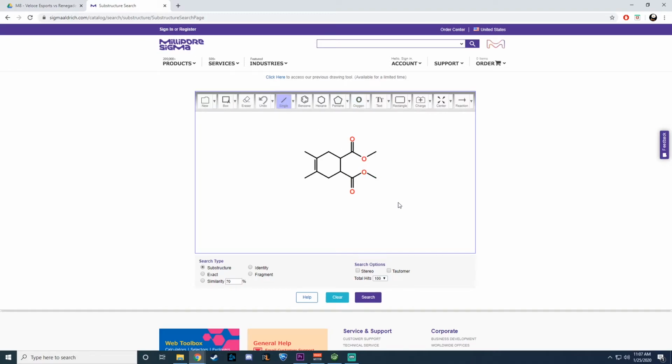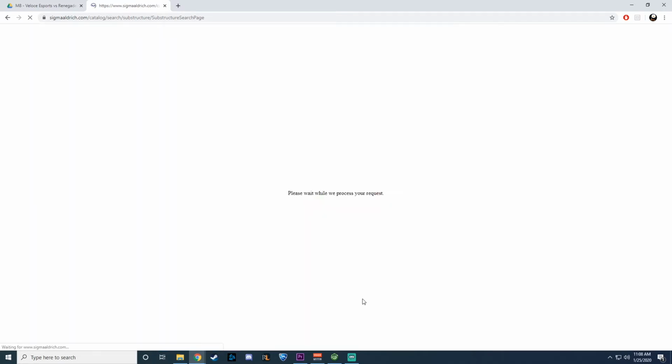So if you draw it out, you'll see that there are actually a few different ways to look this up, namely substructure search, which means that it'll look for this as the core of the compound, or this will be somewhere in there with maybe some things hanging off of the carbons, maybe ethyl groups here instead of methyl groups. Or you could search it up as the exact structure, which means that this is the only thing that it will be looking for. In this case, let's just look up substructure, see if we can get any hits on this.